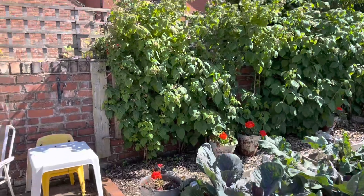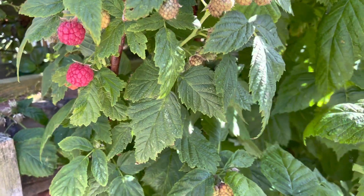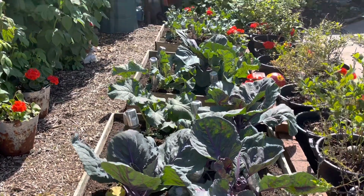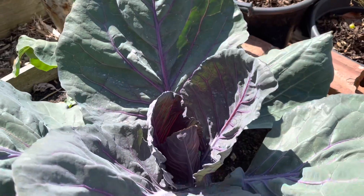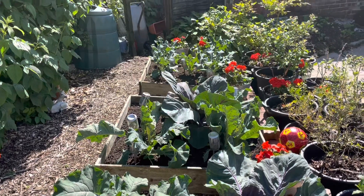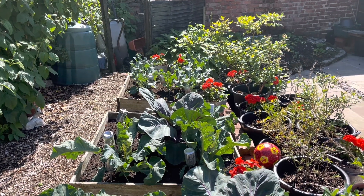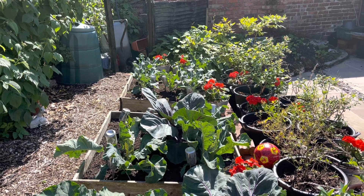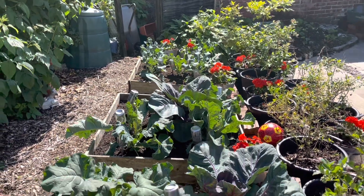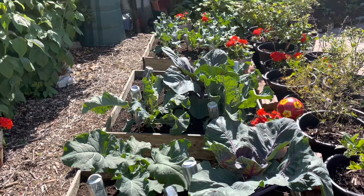And then raspberries all the way along the back wall. This is new — this is my new brassica bed. We've got red cabbages, calabrese, and cauliflowers. I hope this works out because it gives us a bit of extra space — we normally don't have very much space for cabbages and cauliflowers. We decided to move the strawberries into the far corner. There is a little bit of cabbage aphid on a few bits and pieces, but in the main it's looking pretty good.